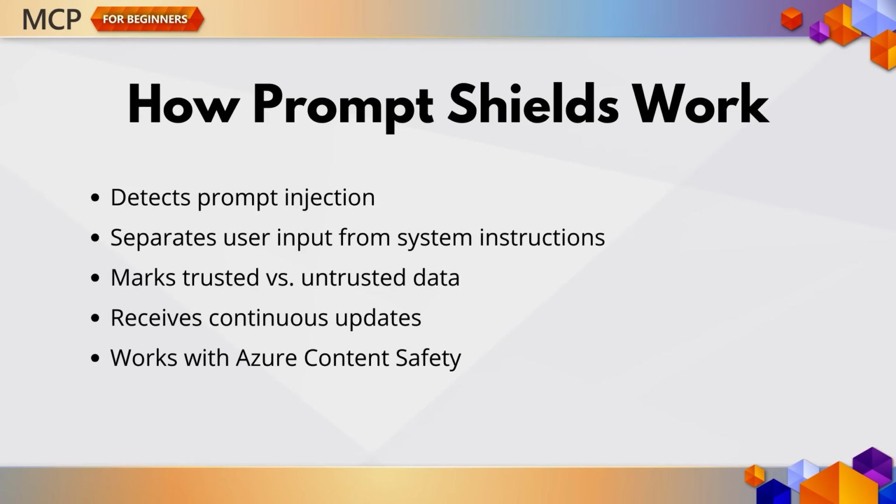Okay, so what do you do about all that? Microsoft has a solution and it's called Prompt Shields, and it's a game changer. Prompt Shields protect against both direct and indirect prompt injection attacks. They include detection and filtering, which finds malicious inputs in documents and emails. Spotlighting, which helps the model identify what's a system instruction versus external text. Delimiters and data marking, which clearly mark which data is trusted or untrusted. Continuous updates from Microsoft. And it integrates with Azure Content Safety.